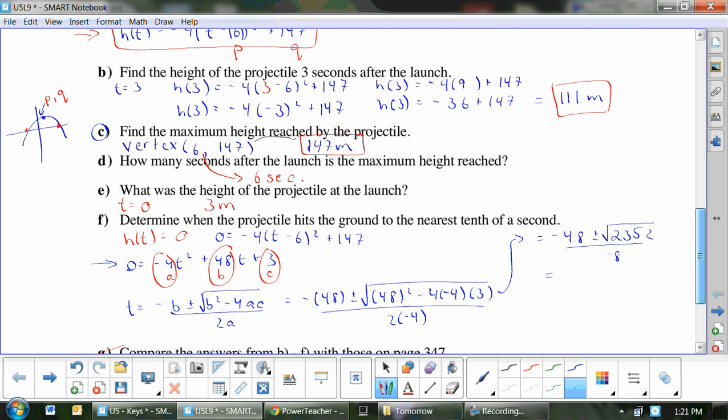So because they're asking for it in seconds and to the nearest tenth, that means we're looking in decimals, which is awesome because then we don't have to worry about common factors. We don't have to worry about simplifying the radical. If they're asking for it in decimals, you can just punch it all into your calculator. Okay, so there's two different answers. We get t is equal to negative 0.1 and 12.1. And we've already talked about how negative time for this type of problem does not exist, not possible. Okay, and so our answer is 12.1 seconds.